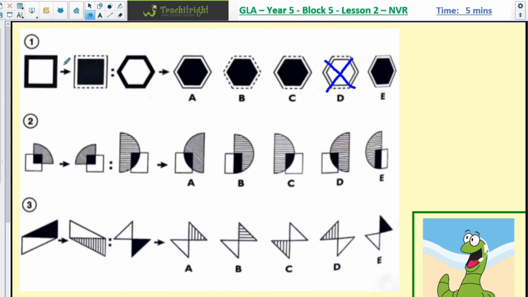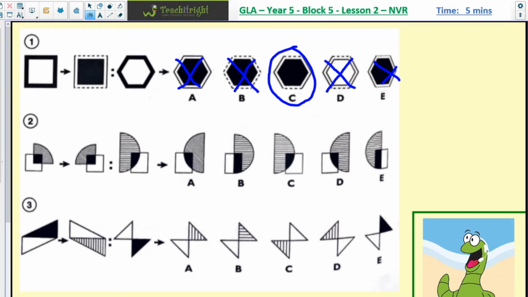I then maybe need to have a think about the shape. It's not changing, so it's the same number of sides. Running through, yep, these are all 6-sided shapes, can't get rid of any there. But there's definitely something distinct with the shading or with the lines around the outside. So these 2 lines are becoming thin, and the ones on the top are becoming dotted. So let's see, A, no sign of dotted lines, so I can get rid of A. B, entirely dotted, I'm not sure I like that. Now between C and E, if you look, these ones here are dotted lines, whereas the ones in the example are dashed. So that means I think not E, has to be C. Well done if you got it.